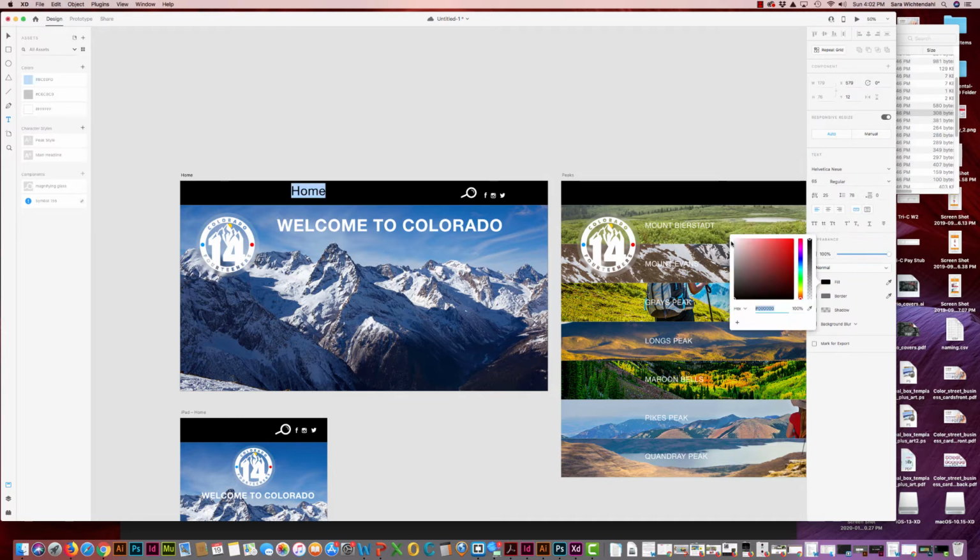Go ahead and make that text white so that I can see it. And then I'm going to create my peaks page. And then I'm going to create my hikers page.